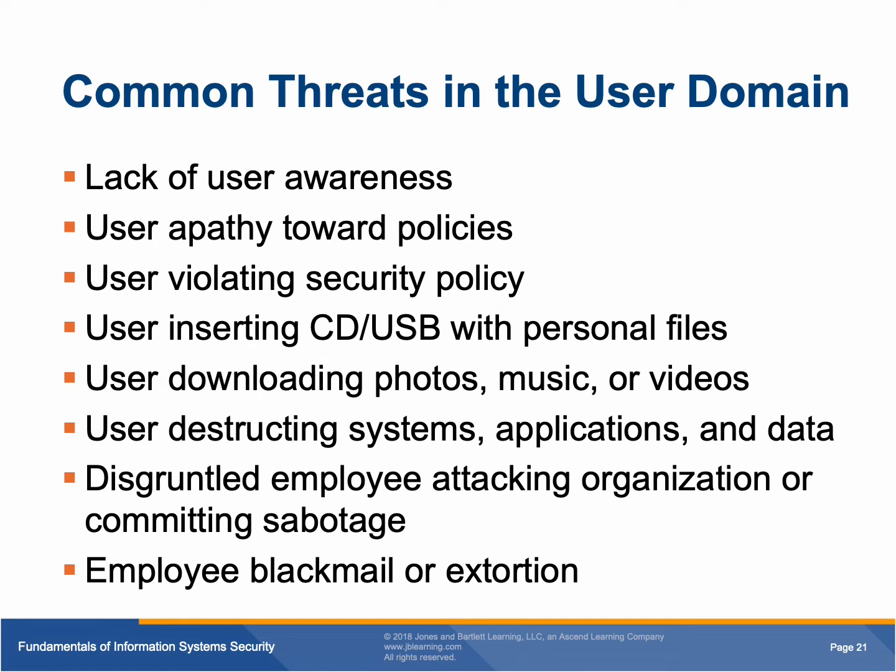So some of the common threats that we have in the user domain, I guess probably the biggest one is the lack of user awareness. We could also think of that one as the stupidity of users. Sad to say, but users aren't necessarily careful. Often they don't necessarily care. What's the second one? Apathy.